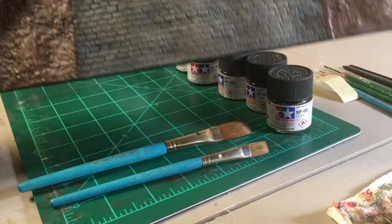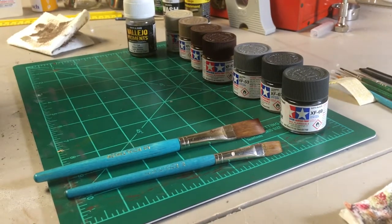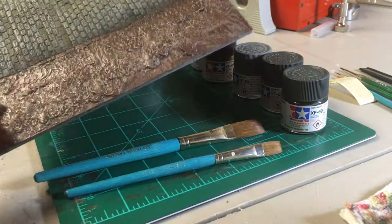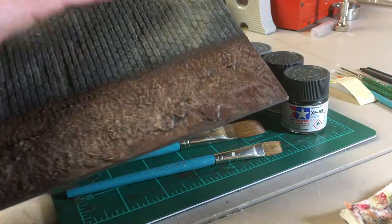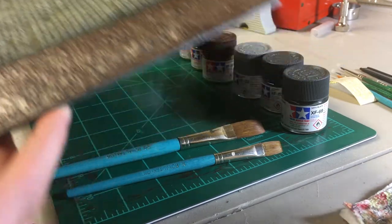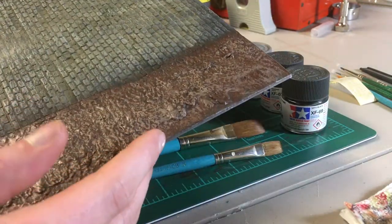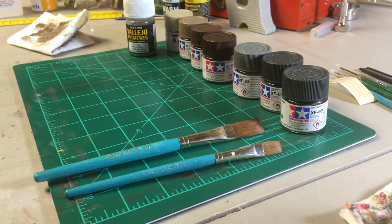And this I'll be using for my upcoming diorama. And then I'll be obviously putting static grass and some other bushes and stuff on the dirt part, and then doing a little bit more detailing on the road. And attaching some small structures like fences and maybe a ladder on the ground or something of that sort. Maybe some telephone poles. And then all the parts for my diorama. So let's get right into it.